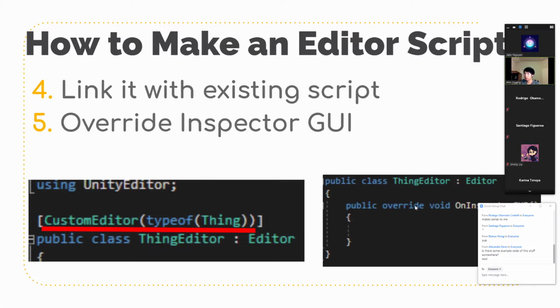The reason why it's override is the keyword override means that this is a function that exists in a parent class. So OnInspectorGUI is a function inside of editor. And usually this just displays the normal default Unity serializable fields.